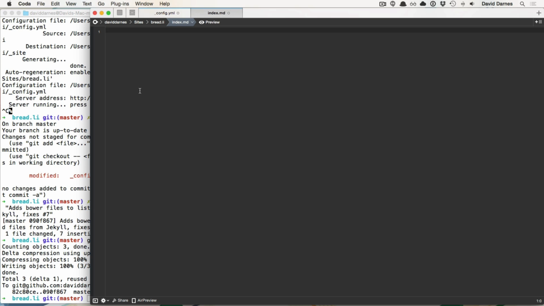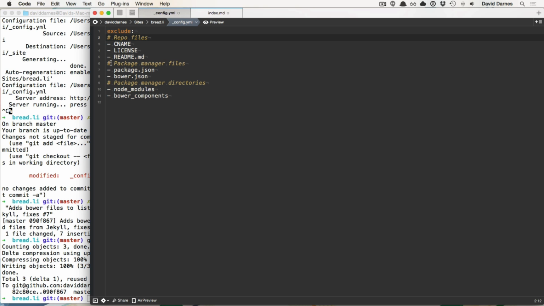In Jekyll, it uses YAML a lot. We're using YAML for the configuration file, as you see there. It's just how it reads data. It's a nice way of allowing you to put data in for all sorts of things, and you can pretty much do it in any file within a Jekyll site, or within your Jekyll pre-processed files, shall we say.